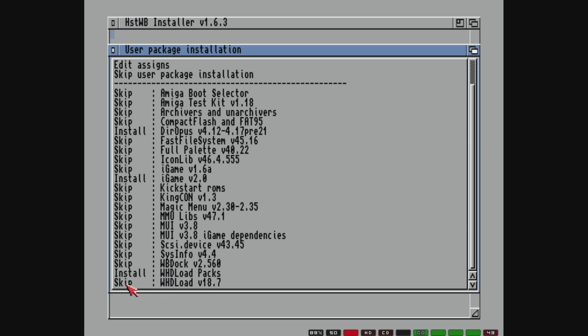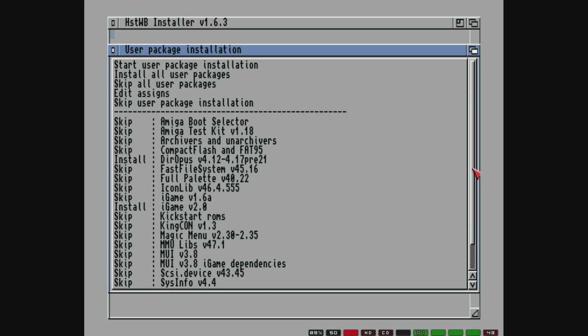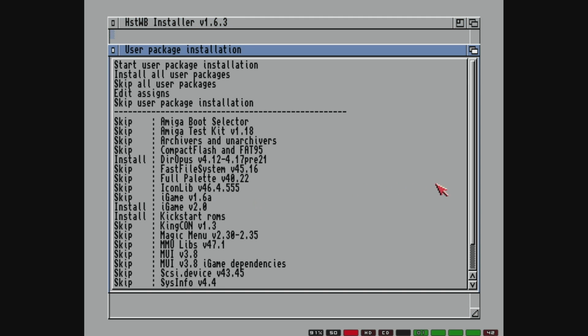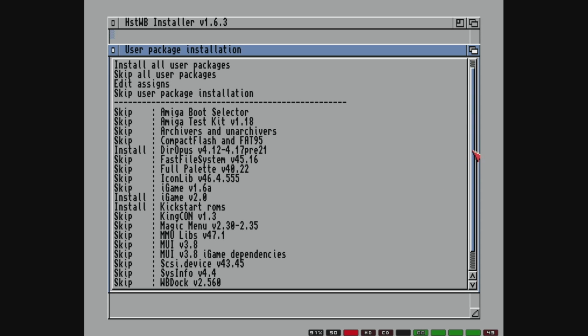WHDLoad 18.7. It's not quite the latest, but we'll install that anyway. Make sure that that's installed. So Kickstart ROMs, we want those installed as well. So it should look something like this.